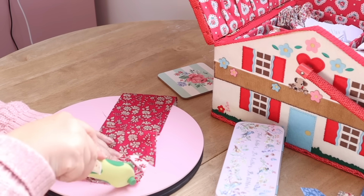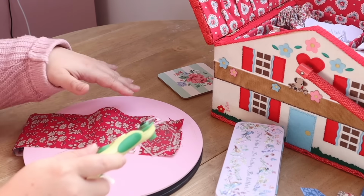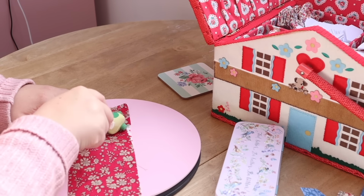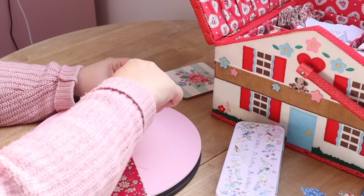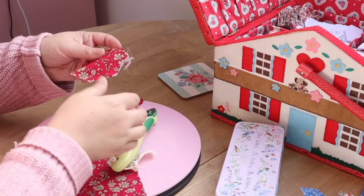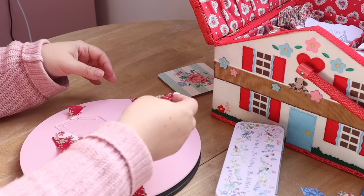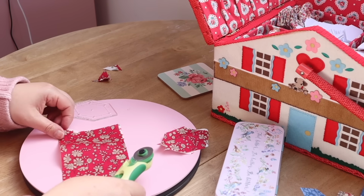So what I'm doing now is I'm trying to batch cut some of the strips into the honeycomb shape that you use for patchwork of the crosses. So I've got my acrylic template and my mini rotary cutter and also my rotating mat. I find this to be really helpful. And yeah, I'm just trying to cut a couple of shapes at a time just to speed things up a little bit.